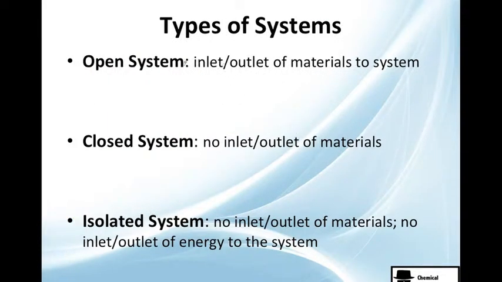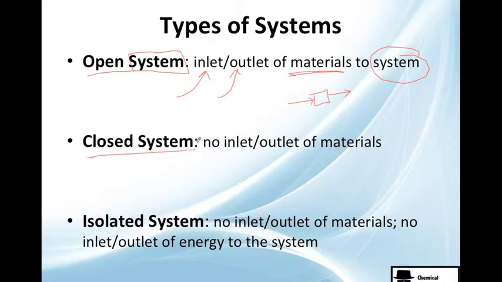And the type of system we're going to see, remember, we already saw it. Open system is where there is an inlet, something enters, there is an outlet, something goes out, and of materials I'm talking about, to this system. So we have inlet and outlet. Closed system, as the name says, it's closed, no inlet, nothing enters, and no outlet, nothing goes out. So it will be like this, materials.